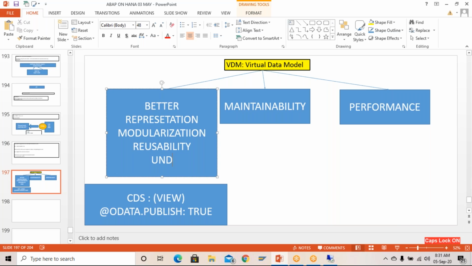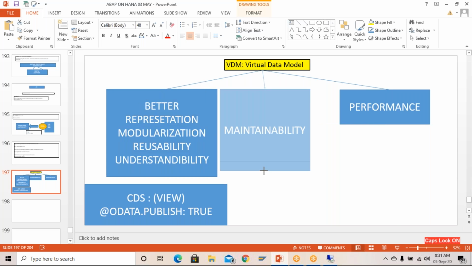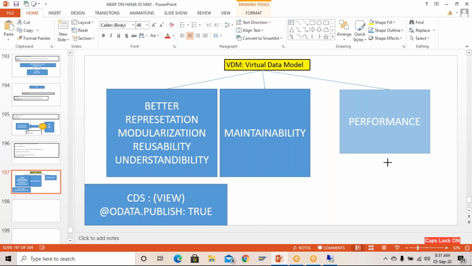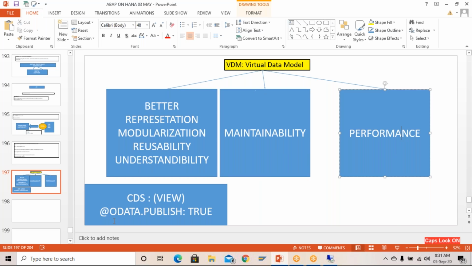Understandability is also automatically derived from better representation and all these things. Maintainability and performance are the important aspects of the virtual data model.